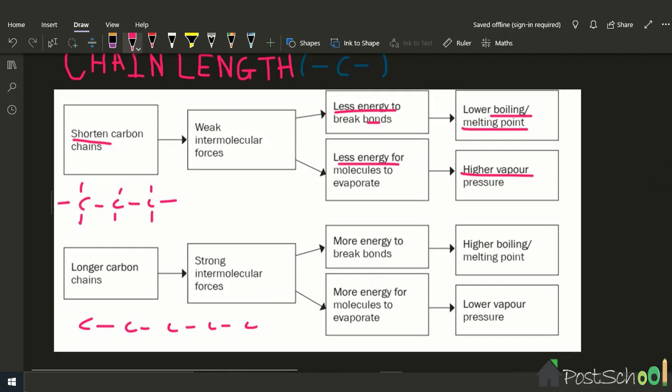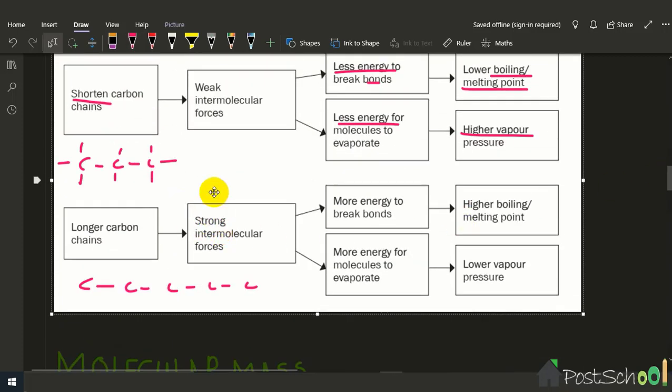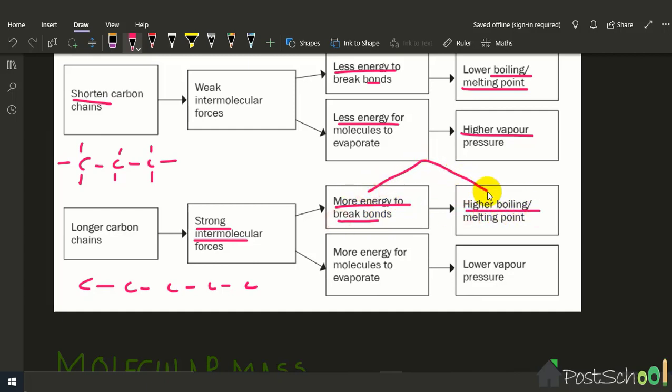So la kwi longest chain ke zoba na stronger intermolecular forces, and then more energy is required to break the bonds, higher boiling point. Since nje once kwa increase nje i-energy, that means ne boiling point is increase. Konke nje lokhu kujoyinene kahle kanjalo njengoba sibona stronger intermolecular forces, more energy, higher boiling point. Once there's higher boiling point, that means there's a decrease with vapor pressure. So injalo nje since la ku na longer chain.